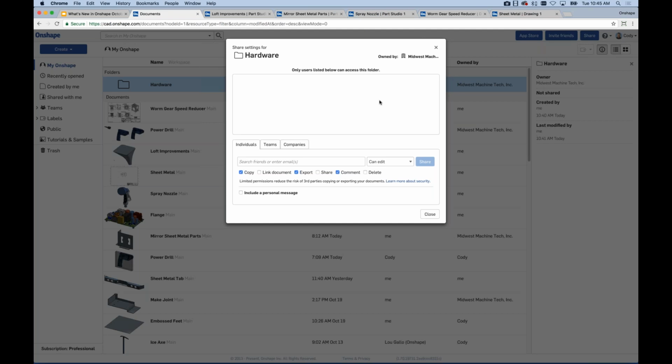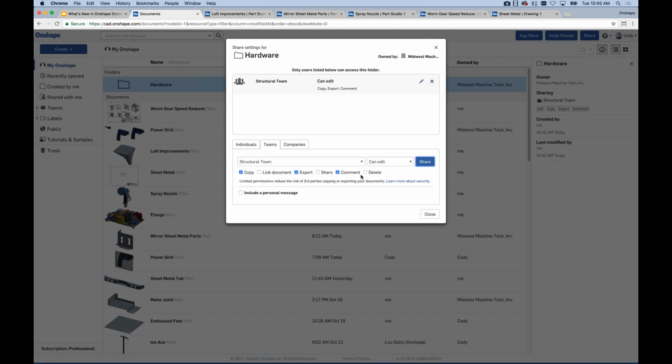So it's very much a big plus when we're talking about teams and companies working on Onshape, because it means that you can work out of that single set of data. It works no differently than sharing a document, in the sense that you're really just defining individuals you want to share with, teams you want to share with, or companies.